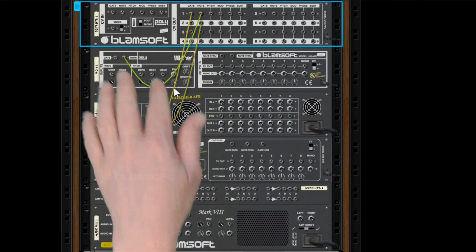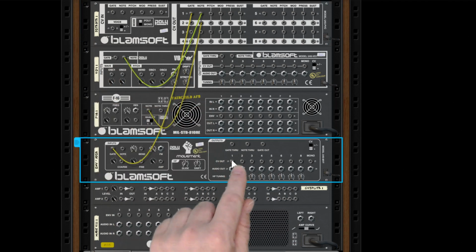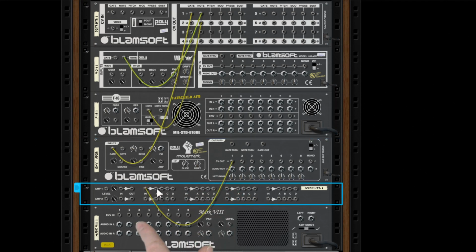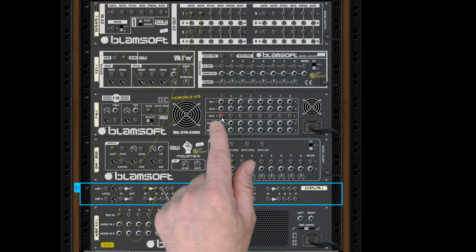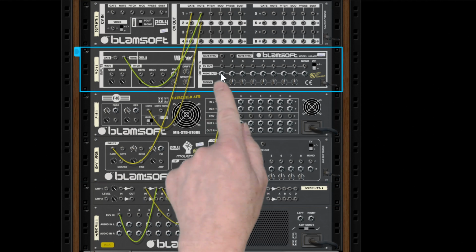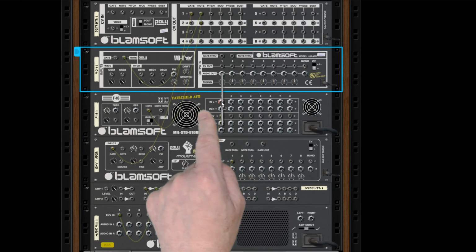Then that's basically that side of it wired up, and then what we need to do is from the actual envelope itself, we're going to want to control, and I'm going to need to split it, so I can control A, my VCA, and B, I'm going to control my filter, my VCF. Then we're going to need to take out, obviously, a bit of the VCO data, and we're going to put that through our VCF.